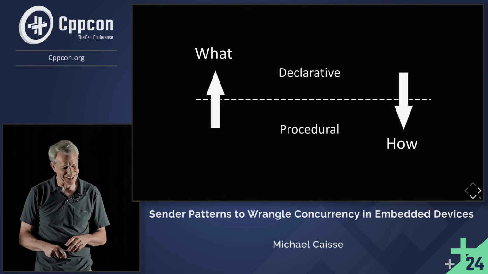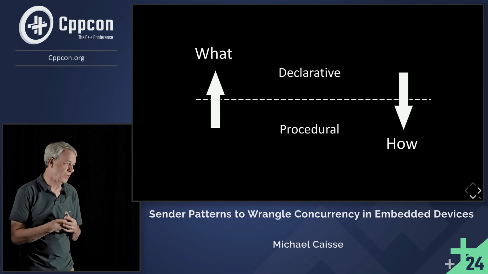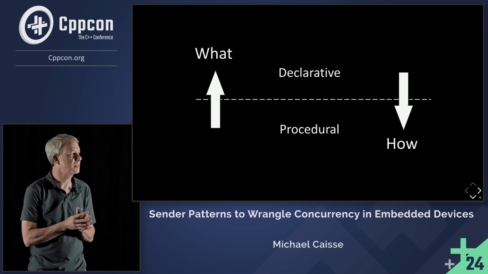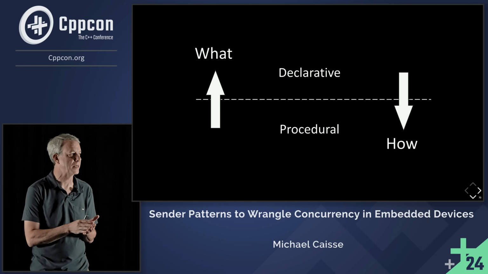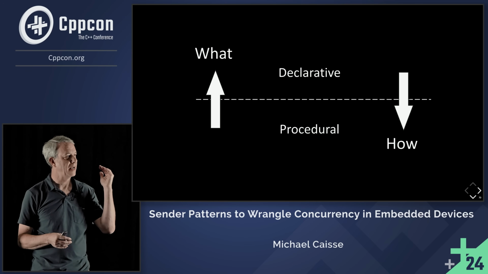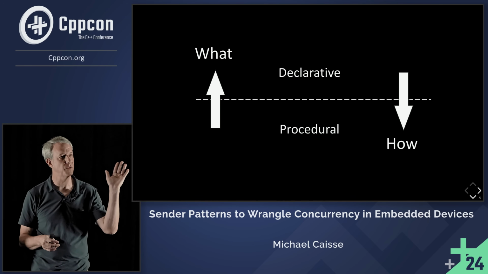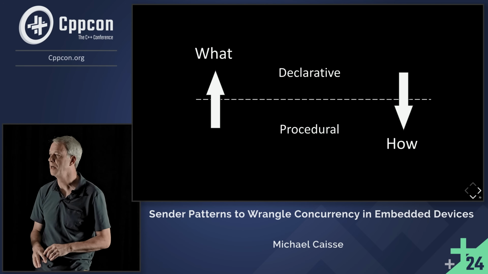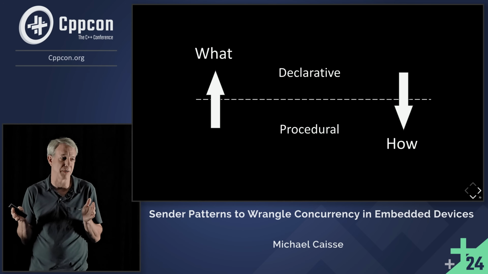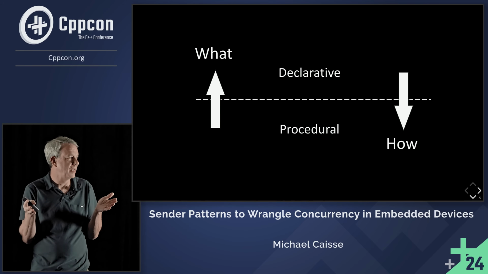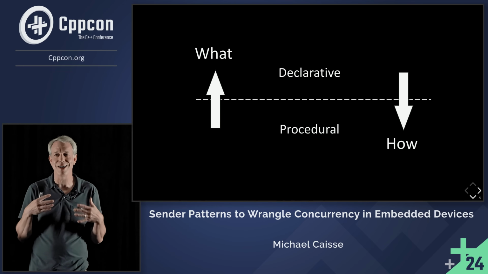All right, let me go ahead and summarize. You may have seen this slide in presentations of mine in the past, and this is a really important point, I think. We want to talk about the whats, and we want to be in the declarative world. We don't want to be in the hows. We don't want to be in a procedural world. When we can raise the level of abstraction and deal in things that are higher level, it actually unlocks all kinds of things for us.